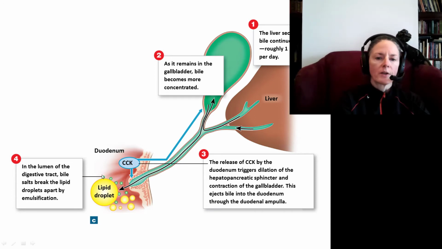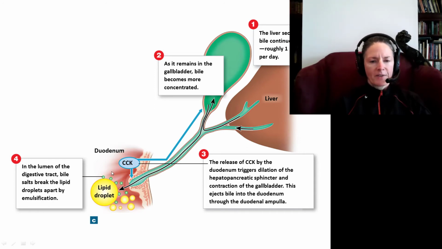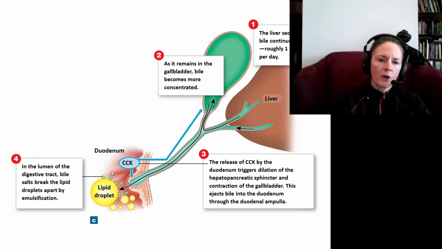And what does bile do? Well, it emulsifies fat. And as we've said before, fat comes in these big droplets, and so it has to be emulsified by our bile salts, our bile here, which will then break up the big droplets into little droplets, because our lipases, our enzymes that break down fat, are not fat soluble. So we have to expose as much surface area of the fat droplets as we can to our enzymes, so that the lipids can be broken down.